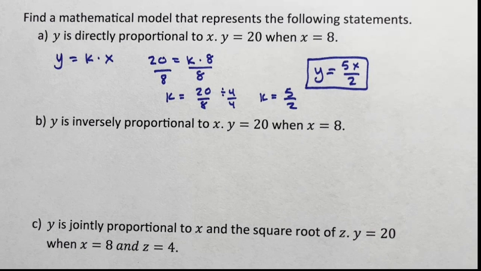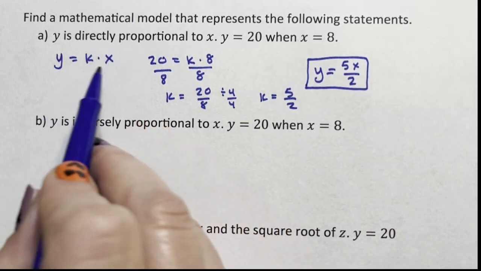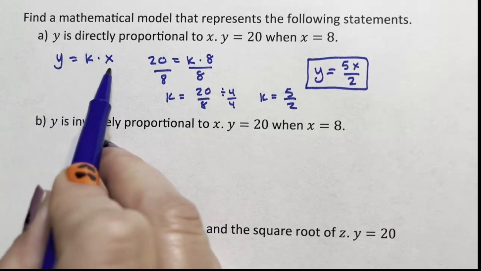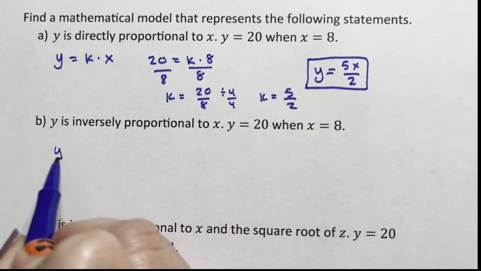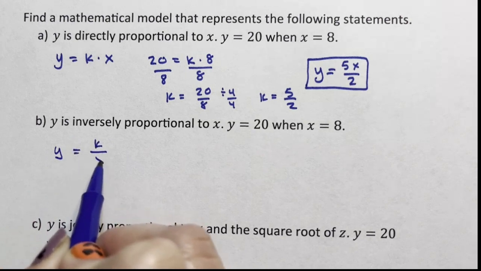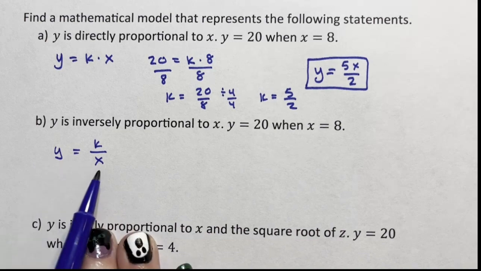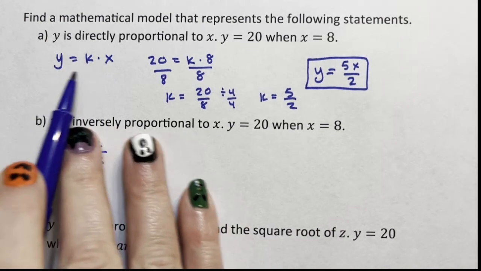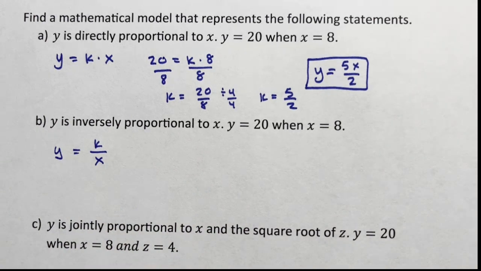All right, y is inversely proportional to x. Direct means it's like they're on an elevator. They go up and down together. You can almost see the elevator there. Inverse, y equals k divided by x. It's like a teeter-totter. When one goes up, the other goes down, and you can see one is up and one is down. Direct, up and down together. Inverse, one goes up when the other goes down.